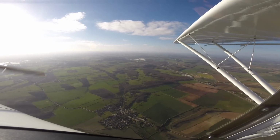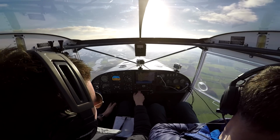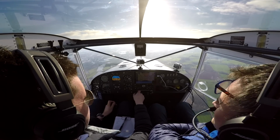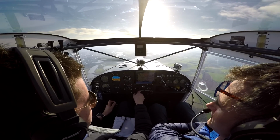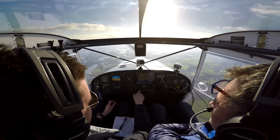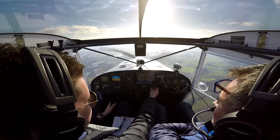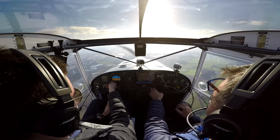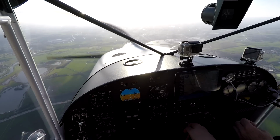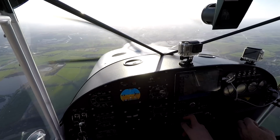Warton Radar, good evening, Golf Charlie Kilo Delta Delta, request traffic service. Golf Charlie Kilo Delta Delta, Warton Radar, pass your message. Golf Charlie Kilo Delta Delta is a Eurofox, Sherburn in Elmet to Rossall Field, Microlight 5 near Lancaster. We're currently just 3 miles west of Sherburn, altitude 2,300 feet on 1022. Requesting a traffic service. Golf Delta Delta, Roger, squawk 2674, QNH 1023. 2674 squawk and 1023 on the QNH, Golf Delta Delta. Golf Delta Delta, identified, traffic service, maintain your own terrain clearance, you're below minimum sector altitude. Traffic service, own terrain clearance, Golf Delta Delta.